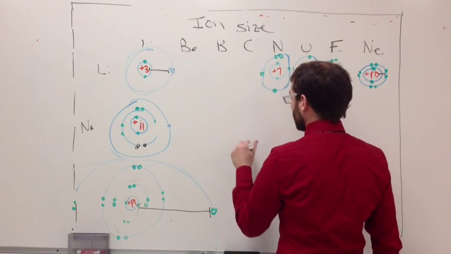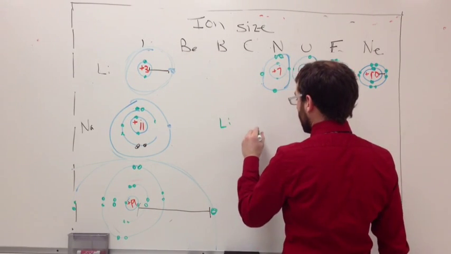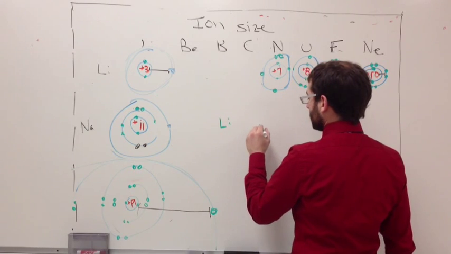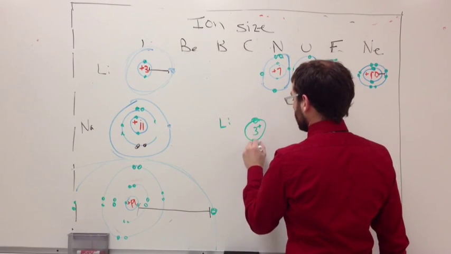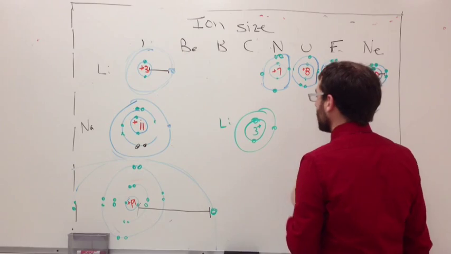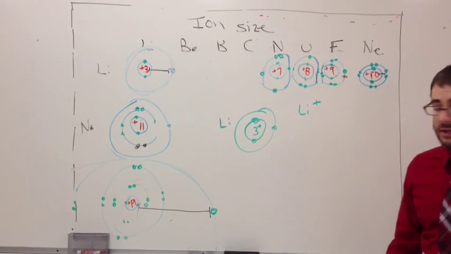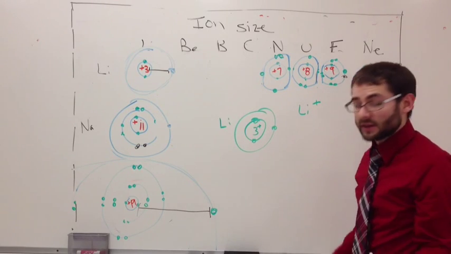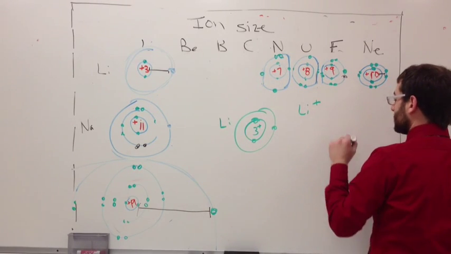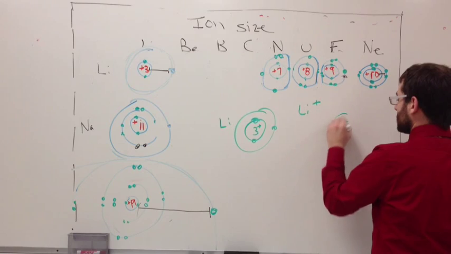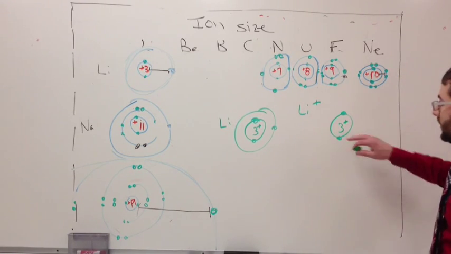So if we have lithium, we know that lithium normally has three protons in its nucleus, it has three electrons around it, and then if we wanted to make it the ion, it becomes Li+, because it's easier to lose one than to gain all the other electrons. So when it does that, it's still three plus in the center, but now you have two electrons around it.